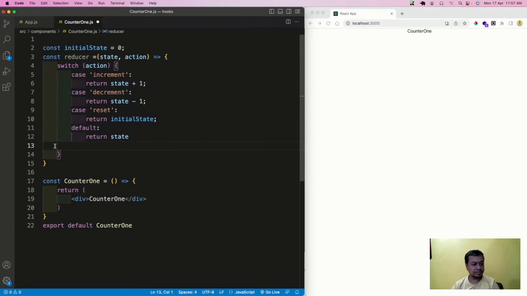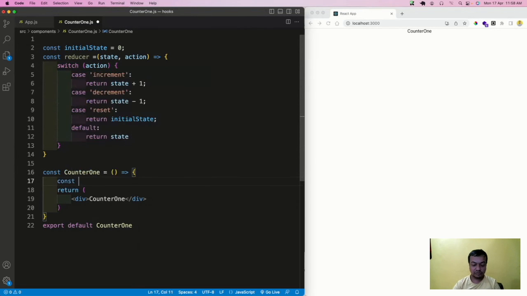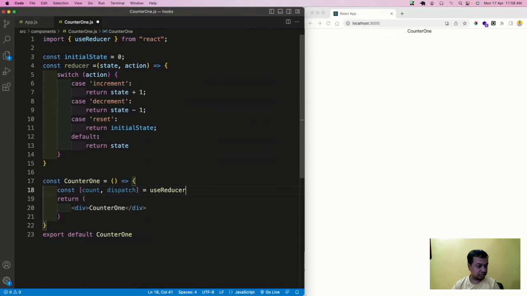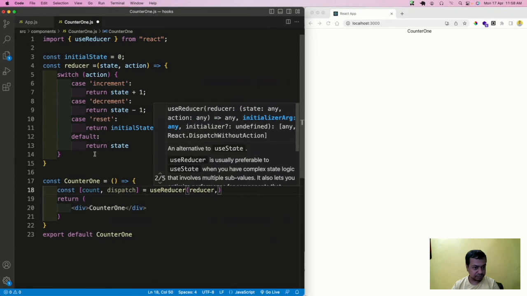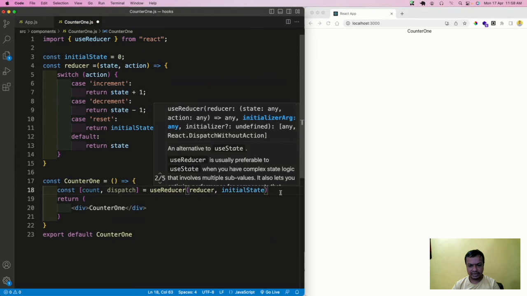Oh, it is showing. So now this is there. Now how do we use this? Okay, so it is like a use state hook, this use reducer hook. So first I will come here and do a const count, comma, dispatch, because we have the functionality of dispatch, the Redux functionality which we have learned now. Dispatch equal to useReducer. useReducer will be imported. useReducer is the hook, and it takes two parameters. One is this reducer, and one is this initial state. So these two things you will take, reducer and initial state.